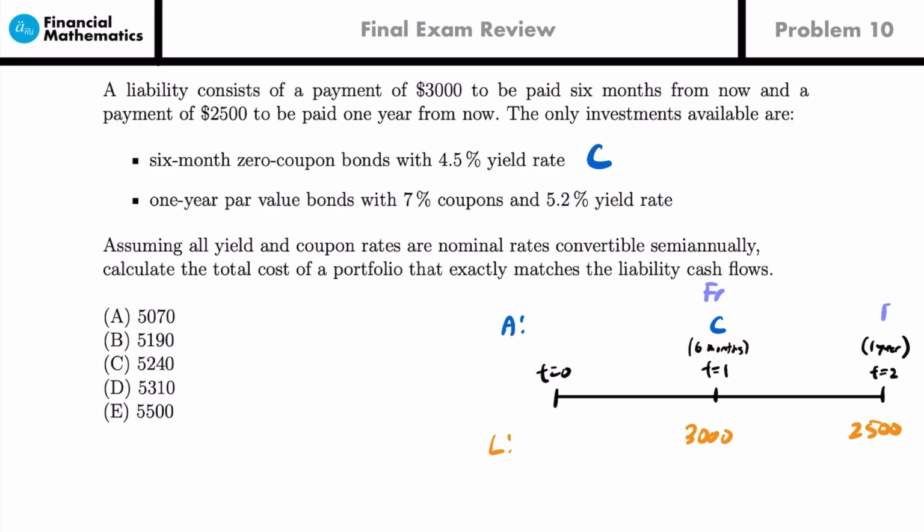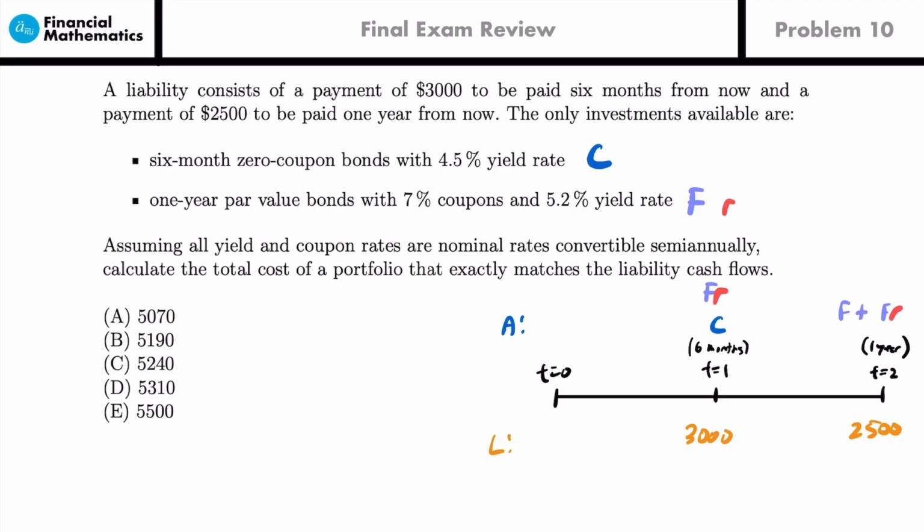You would also get that at time 2, but you'd also get the return of the redemption value, which in this problem we can assume is the same as the face value because we're not told otherwise. So you'll also get F. So at time 2, F plus F times R is what is being received from that investment or that bond. So that is our asset at time 2. Okay, so just as a reminder, I'm saying that F is the face value of the 1-year bonds, and I didn't really color code the coupon rate, but we'll just say that it's R, and I'll just write over them there.